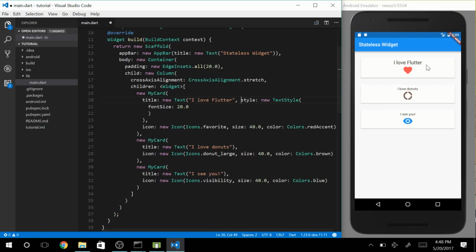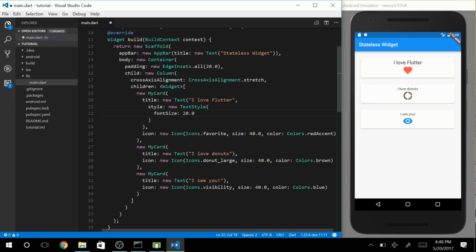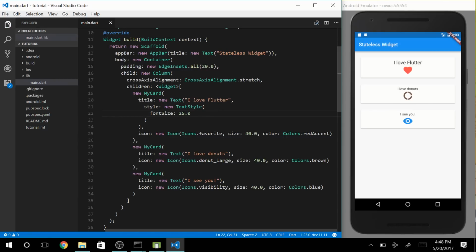Okay, awesome. So I basically just indented everything a little bit more so you guys can see clearly what's going on. So the text size is a little bit bigger. Let's perhaps make it even a little bit bigger than that. And let's just do that for the other cards as well.